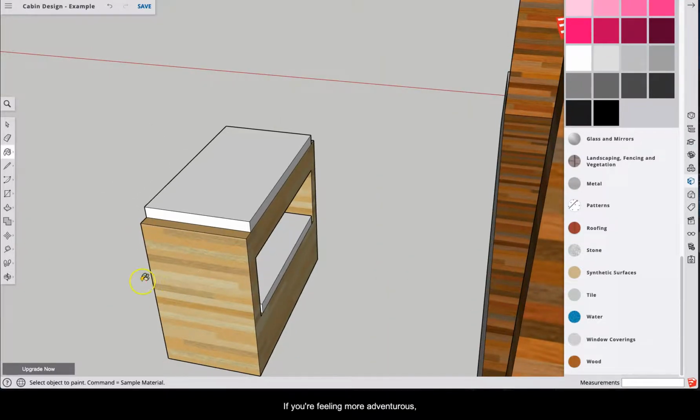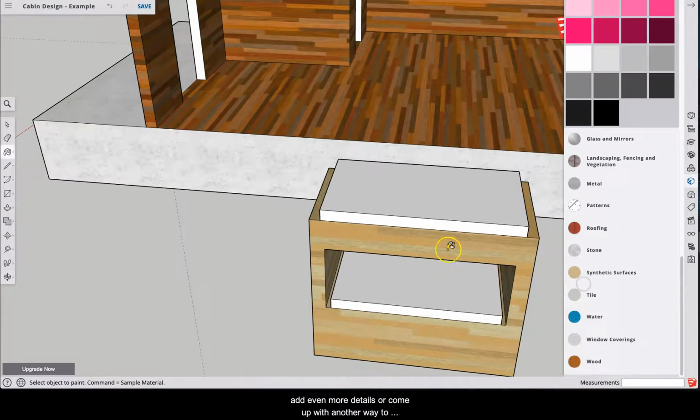If you're feeling more adventurous, add even more details or come up with another way to make a bunk bed.